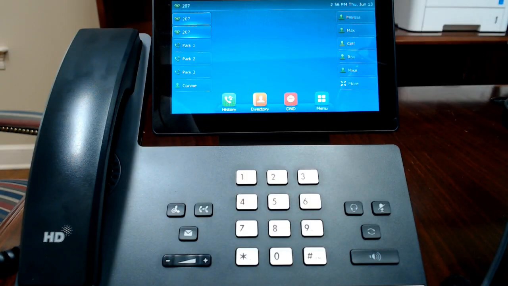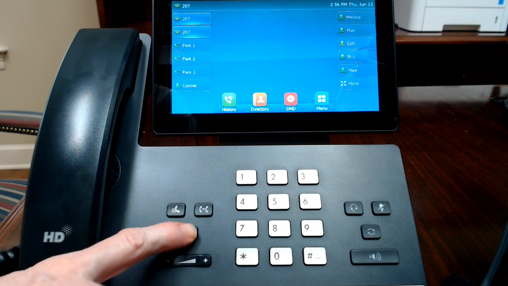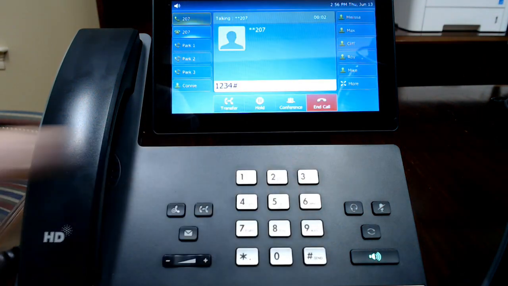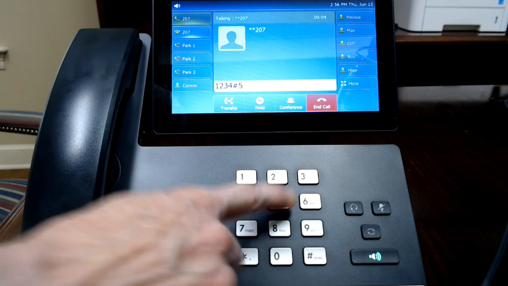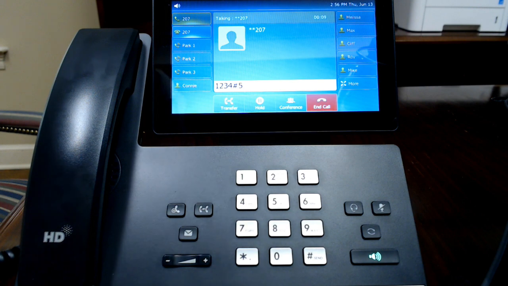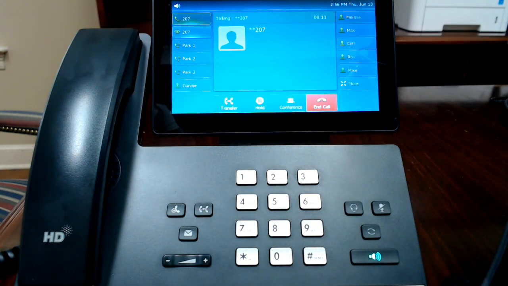To change your password, greeting, or name recording in your voicemail, touch the voicemail button on your phone. Enter the password when prompted, and then touch 5 to manage your mailbox. It will give you options to record your greeting, your name, or a temporary greeting. To record your password, press 3.